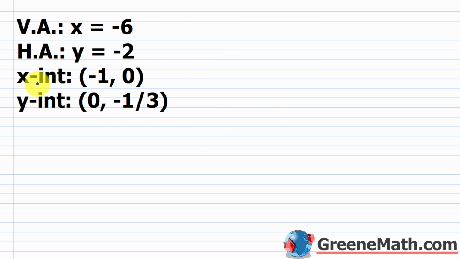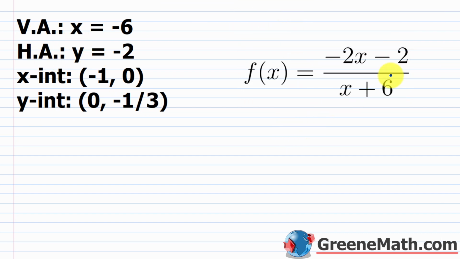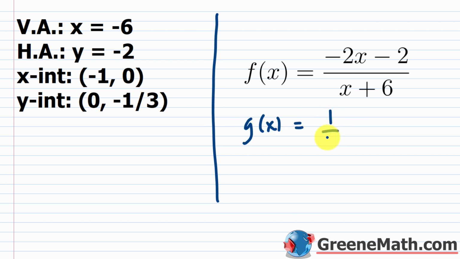So coming down here, we have the x-intercept, which is negative 1, 0, and then the y-intercept, which is 0, negative 1/3. For the vertical asymptote and the horizontal asymptote, again, if you want, you can look at this guy in this form right here. That's fine. Or you can just use the shifts that we found earlier. That's faster. Again, when you think about g of x is equal to 1 over x, the vertical asymptote is going to occur at x is equal to 0. Well, we know that we had a shift that was 6 units to the left, so now the vertical asymptote is going to occur at x equals negative 6.